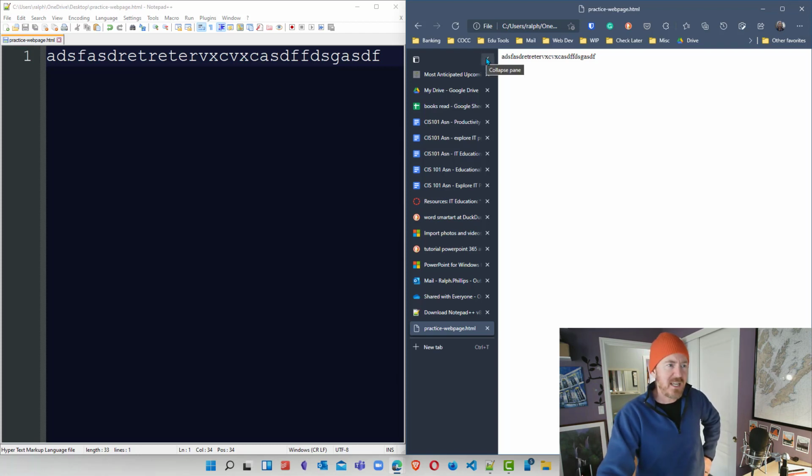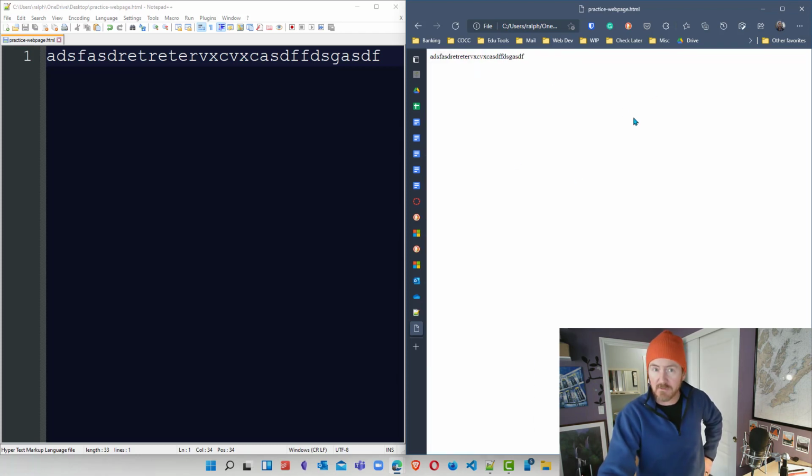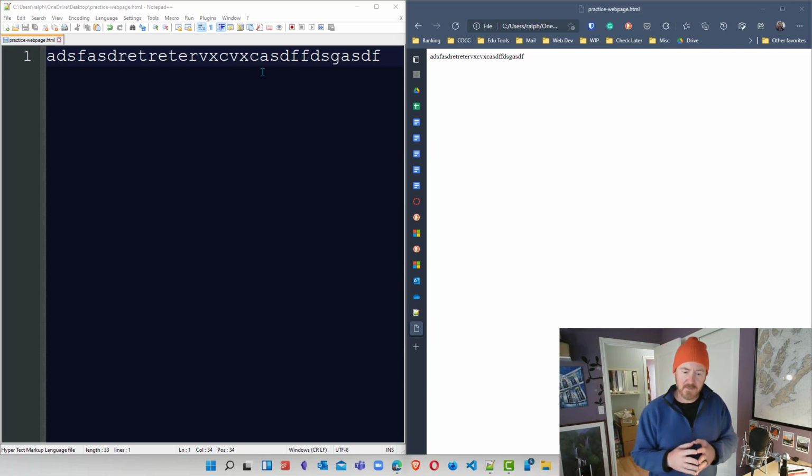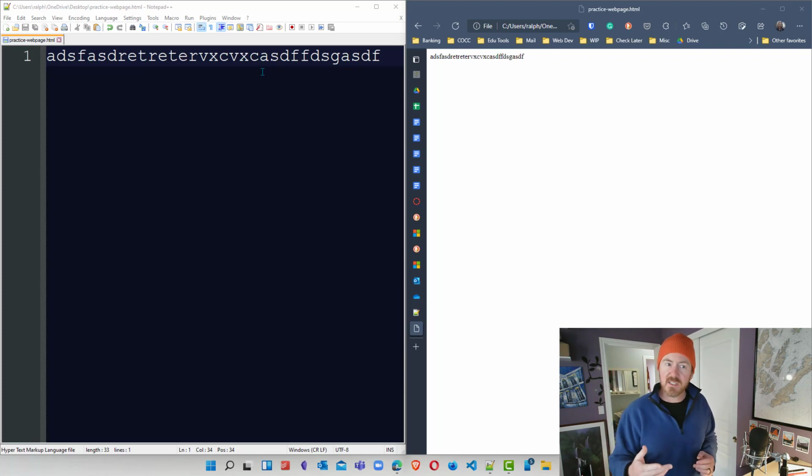I'm going to hide my tabs over here just so I have a little bit more screen real estate to play around with. All right, well, let's get to work. Now, I don't think there's anyone in class that has experience with a lot of web page stuff or JavaScript, but what we're going to be creating here is a simple web page, and it's going to have 3 little sliders on it. And these 3 sliders are going to control the background color of the web page.